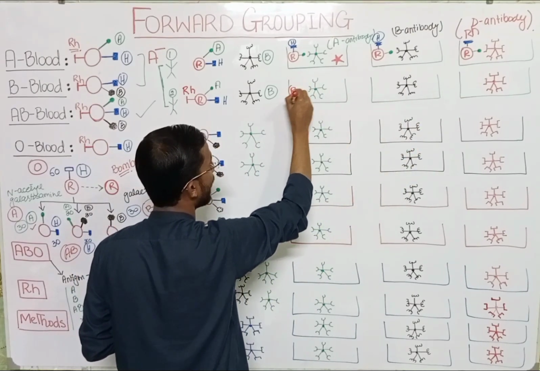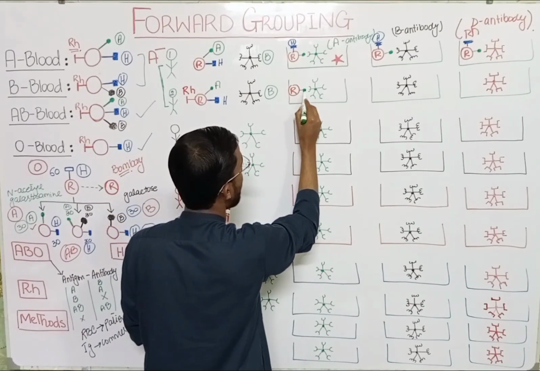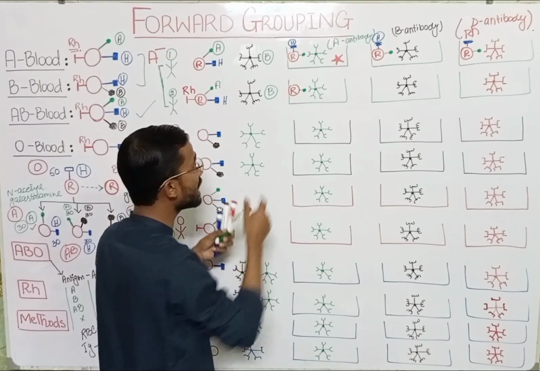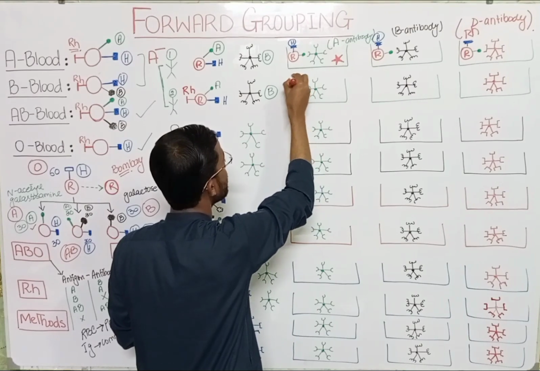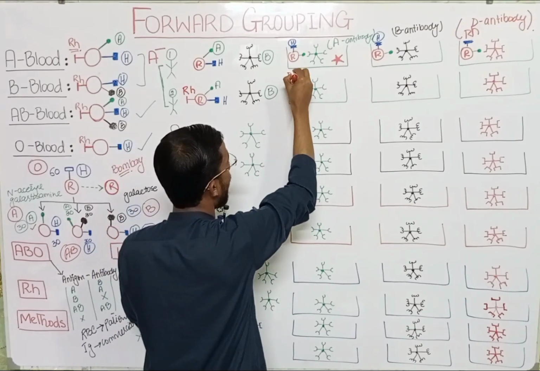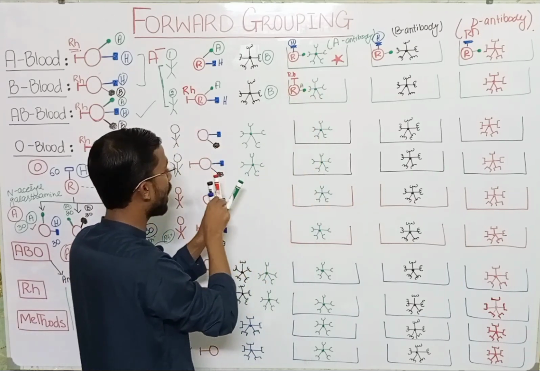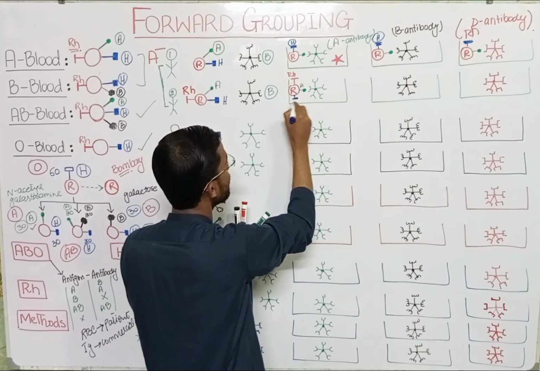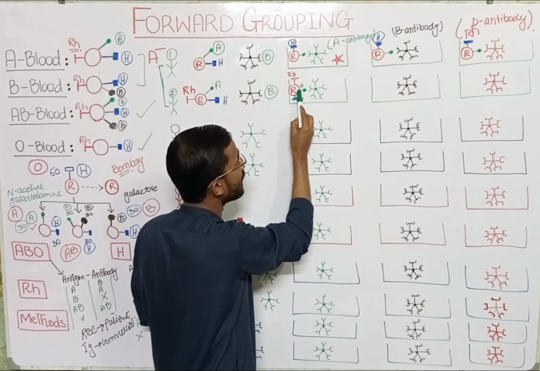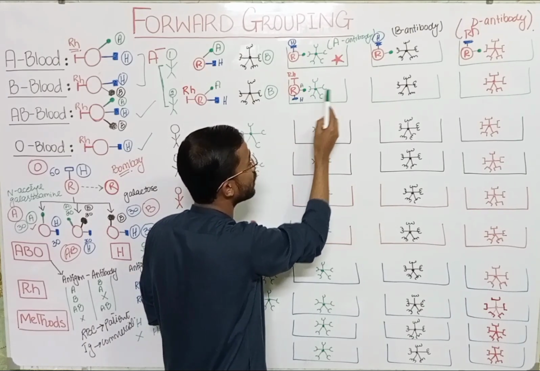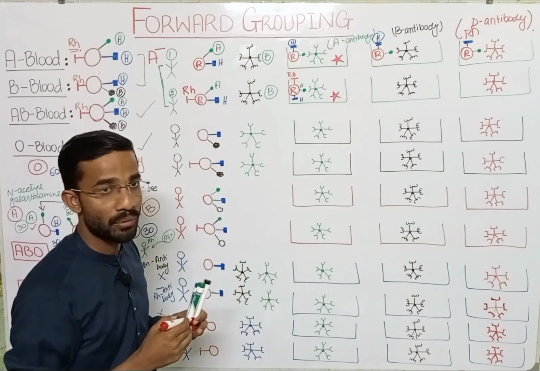If you see, this is the red blood cell, and in that situation you will see what type of antigen? A antigen. And you also see the two other antigens. First is the Rh, this is the Rh, and you also see this is the A antigen, and last, here is the H antigen. So as we have discussed, A antigen can react with the A antibodies. So in this case you see the agglutination in the first case.